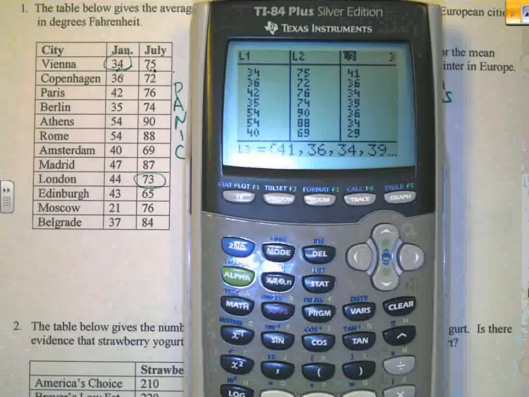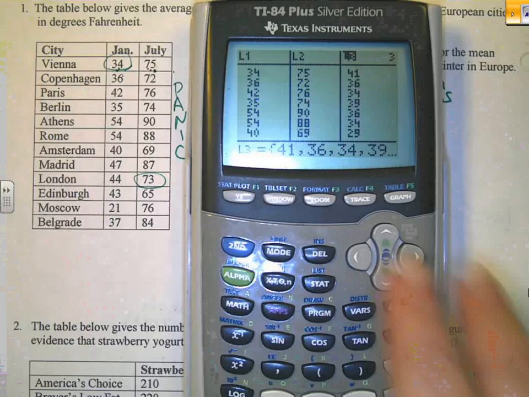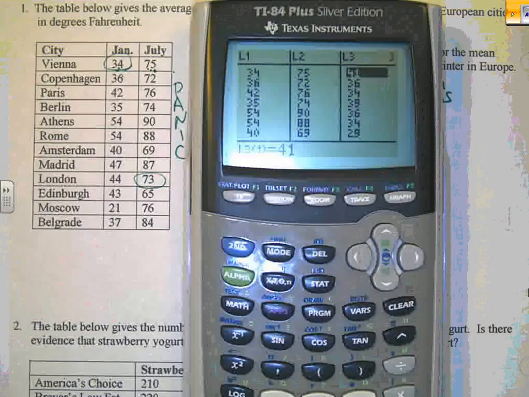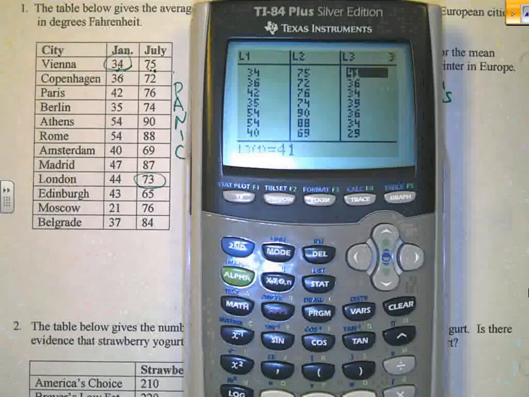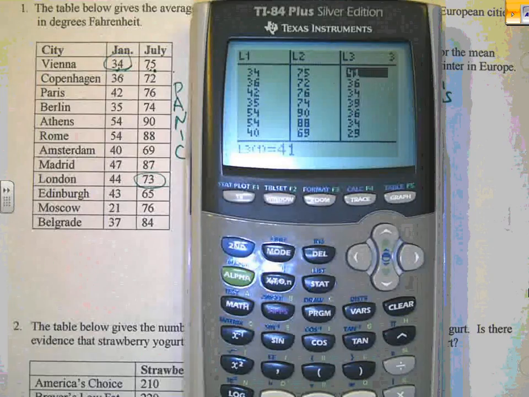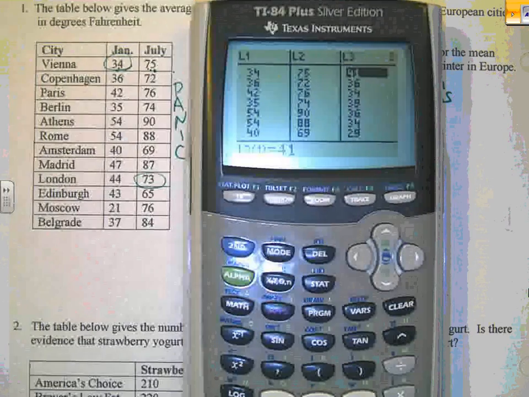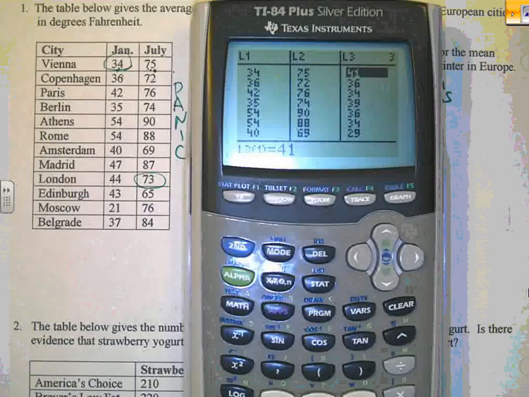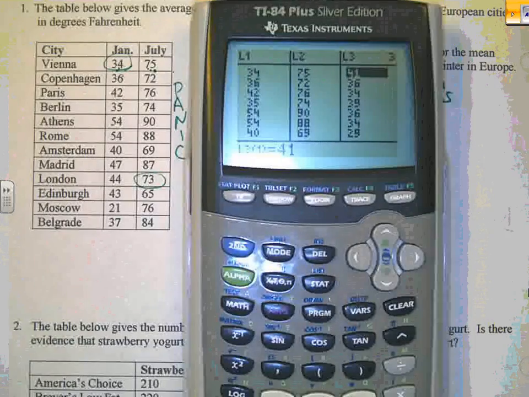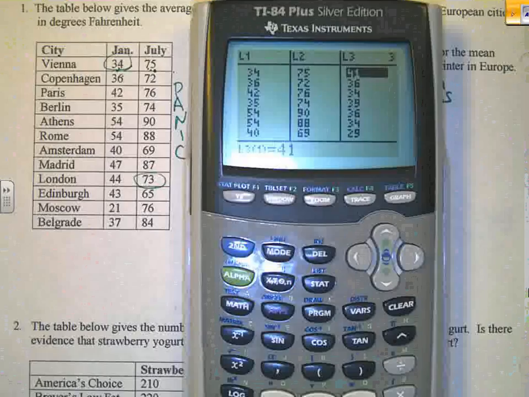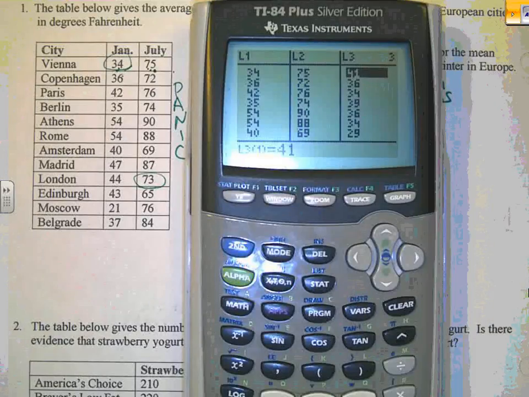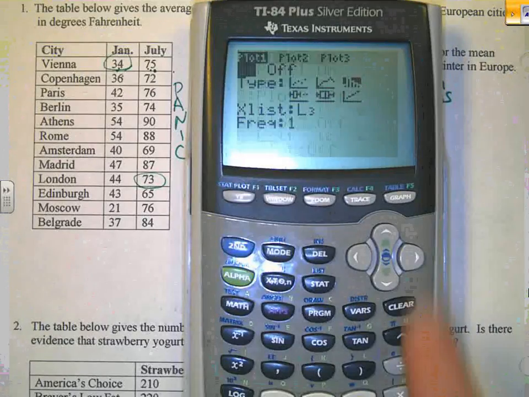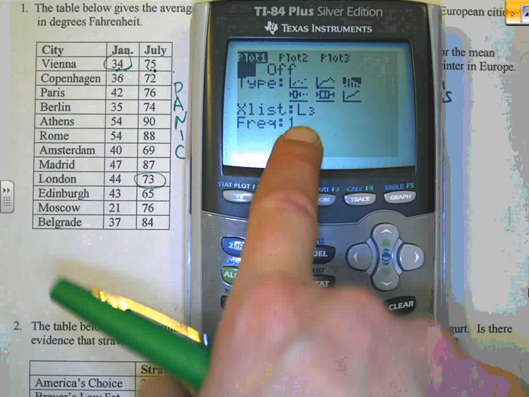So can we do L2 minus L1? Whenever we're interpreting this one, we're really trying to make it seem normal? I mean, yes. If it's close, we should go ahead and say it is, if at all possible, because you really shouldn't be doing this if it's not. Yeah, so on this one, okay, we're going to look at the histogram. Just make sure you change it to L3 for your list.